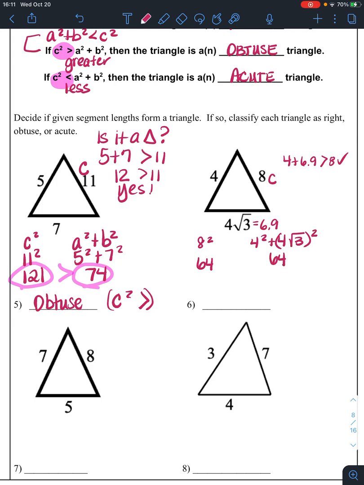And so you look and you say, okay, what is C squared? Well, C squared is equal. Remember, this is C squared, this is A squared and B squared. So C squared is equal. So since C squared is equal, that means this is a right triangle. And if I were to draw it to scale, like on GeoGebra or on a piece of paper, I would end up seeing a right triangle.